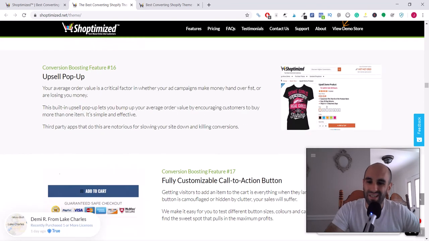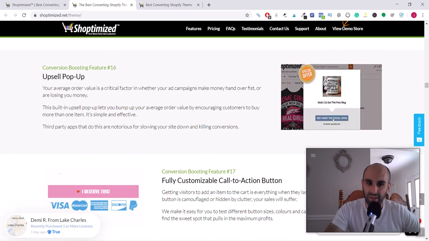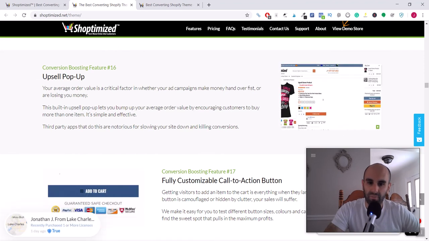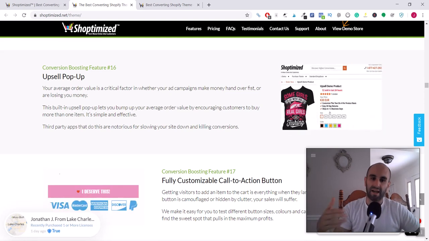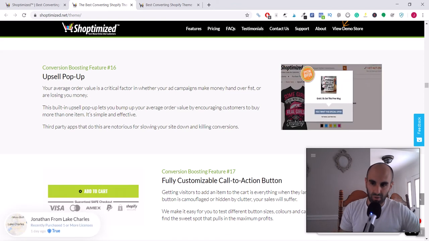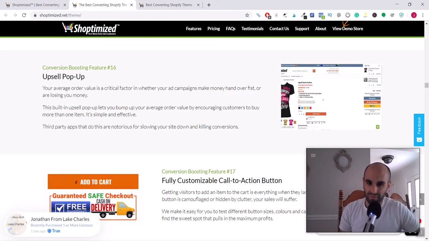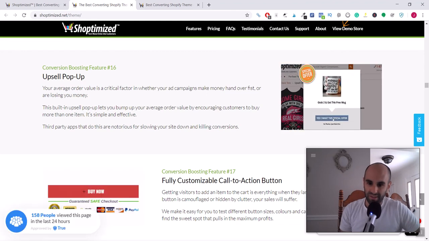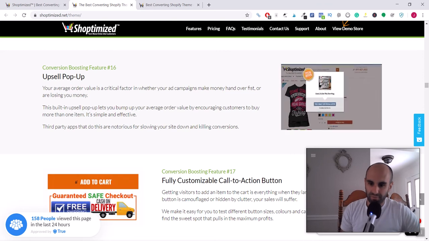Upsells. Believe it or not, we're not really doing many upsells at this point. But if you're doing lower ticket stuff, or have a clothing brand or something like that, where you need to really stack the stuff on top of each other, then it could be a good thing. I know a lot of other people talk about upsells as the holy grail of dropshipping and of Shopify, but in our particular business, not something that we really use.